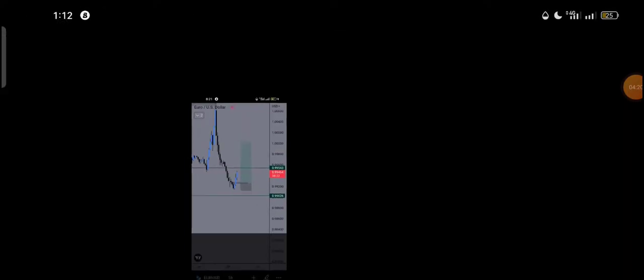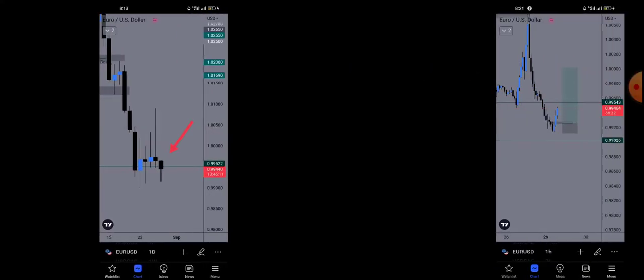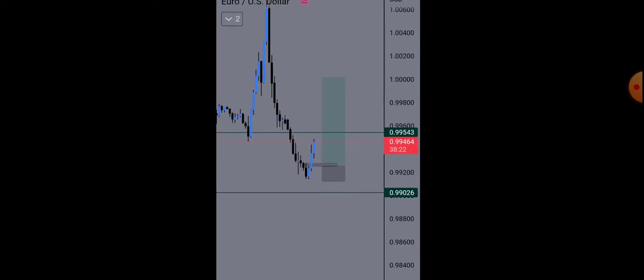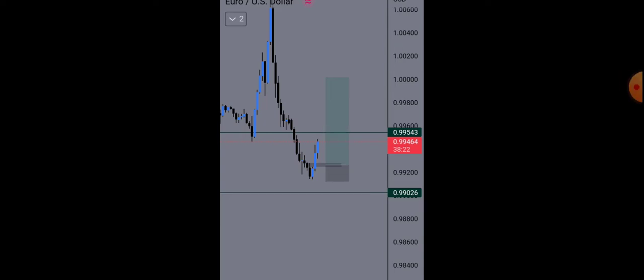Okay, see, basically initially early in the morning, look at how the trade was forming. Check the time here. This is 8:21, right? Price was rallying up, so I marked out this point of interest. You can see down here. So my trading plan was expecting price to come down here and push up, right? So you don't really need much to analyze, don't really need to draw much stuff.